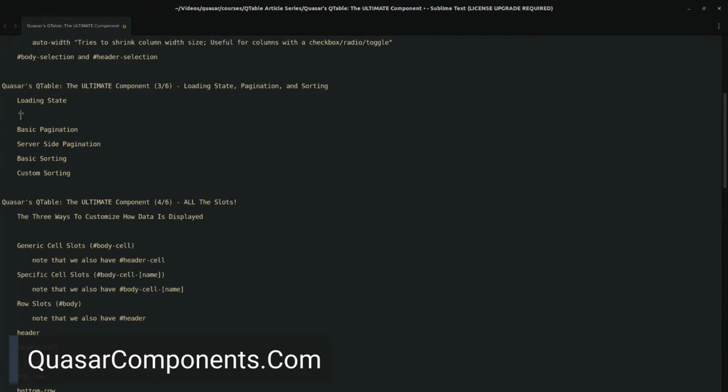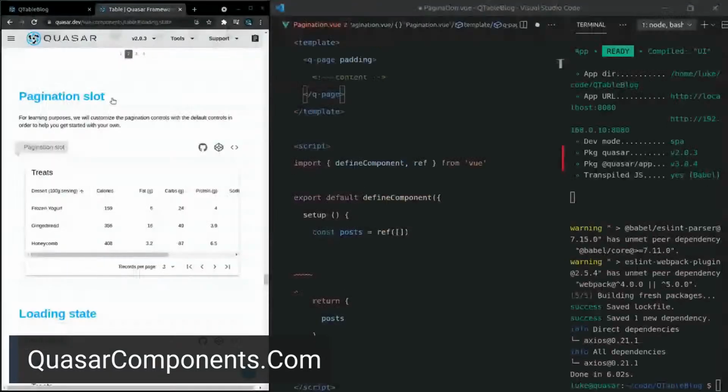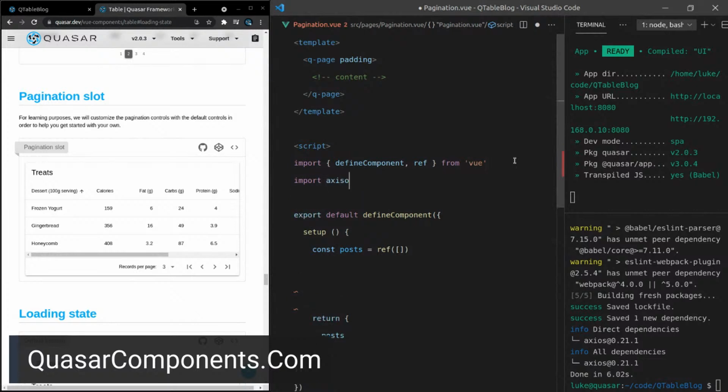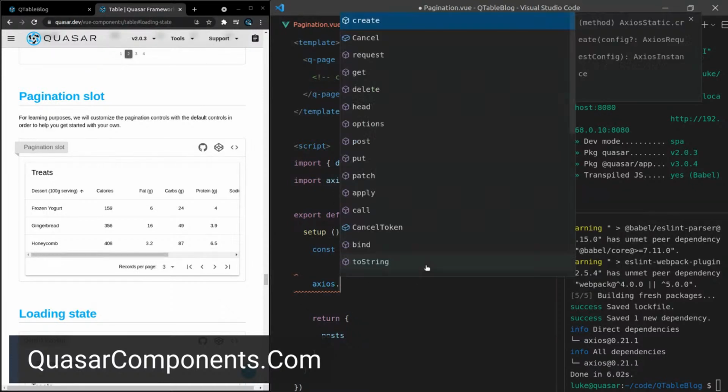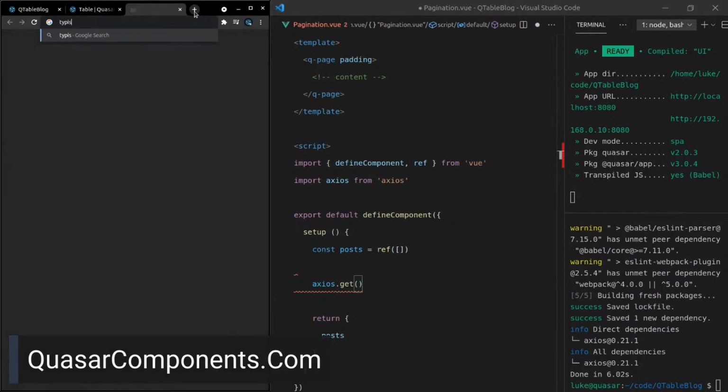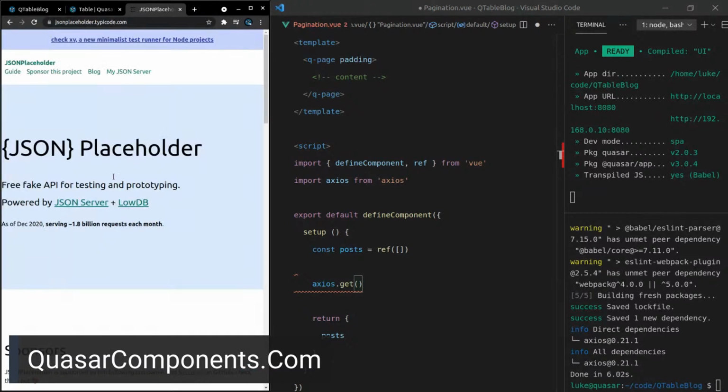How about yarn add axios? I need a better way of taking notes rather than just a plain file. I thought it would do, but my note taking has kind of expanded now. So now we can come in here and say import axios from axios, and then we'll say axios.get, and then we're going to use that typicode endpoint to get some fake data there.